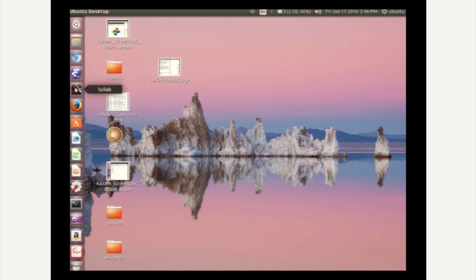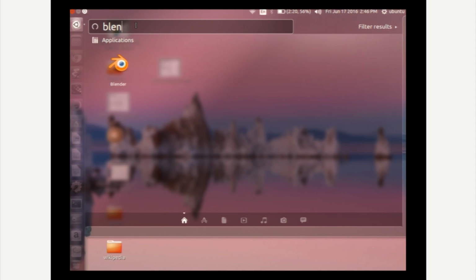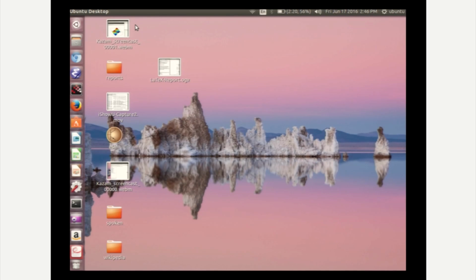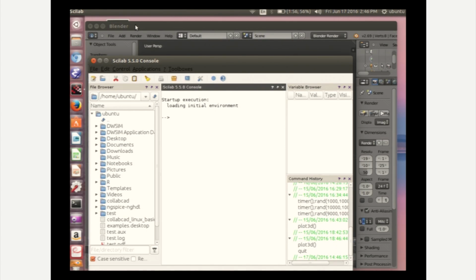Let me show some of the nice programs that run on this machine. Let me open Scilab. Let me also open this software called Blender. Blender has already opened. Scilab also has come. Let me use Scilab to create a 3D plot.